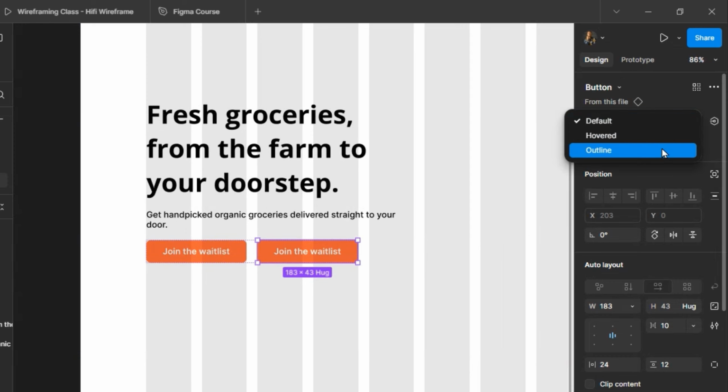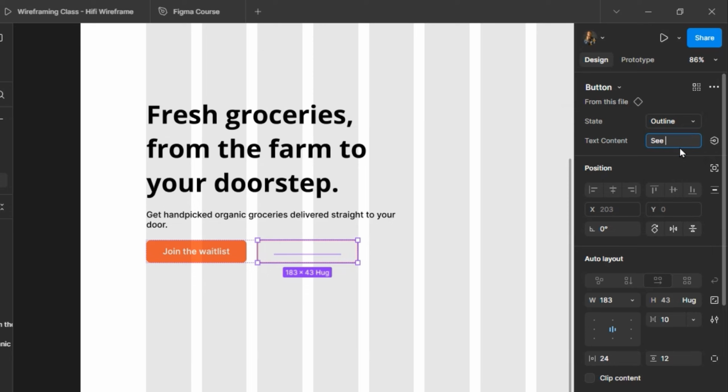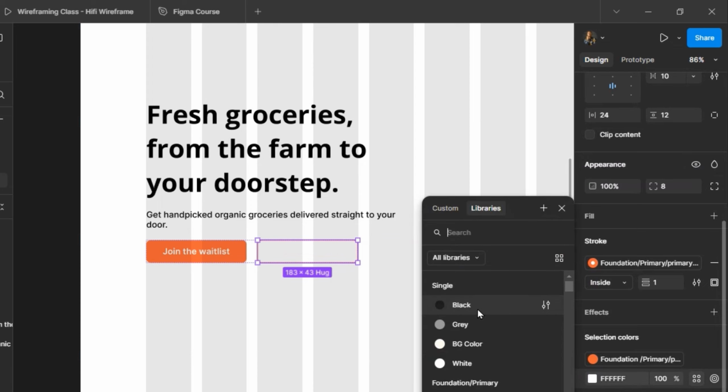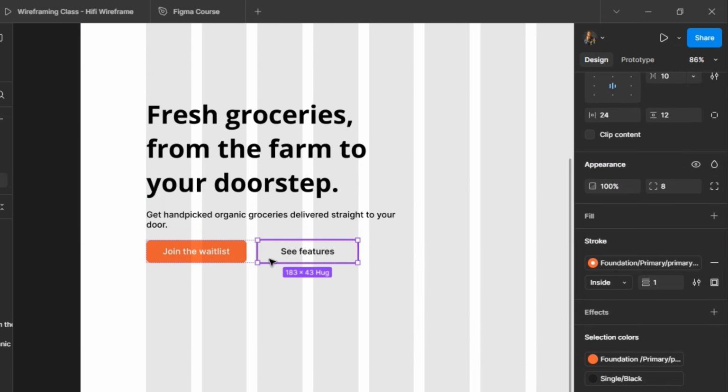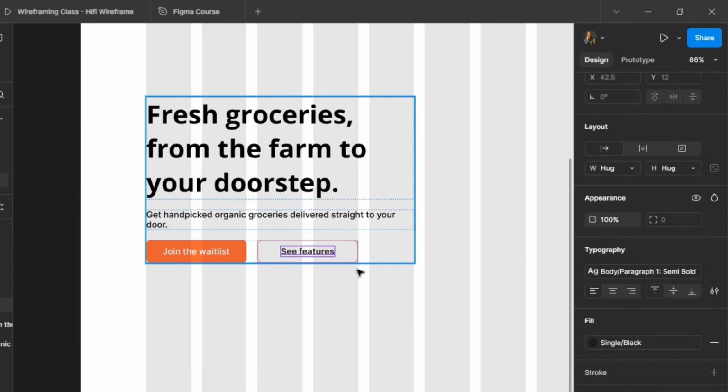We are going to change this to outlined, and we are going to change the text. The text is now going to be "See features." So we're going to click enter. Why it's not visible is because of the white. So I'm just going to change this to our black color, our white black color, and so this is it. I'm just going to change some settings, and I think this is okay. I don't think there's any other thing we want to do. So I'm just going to select this. I think this is okay.